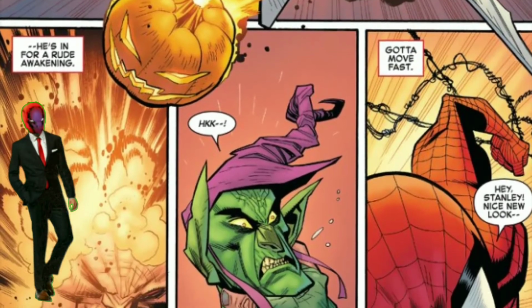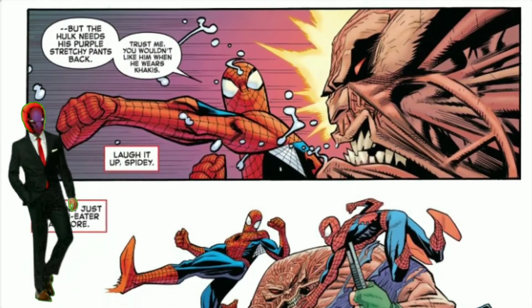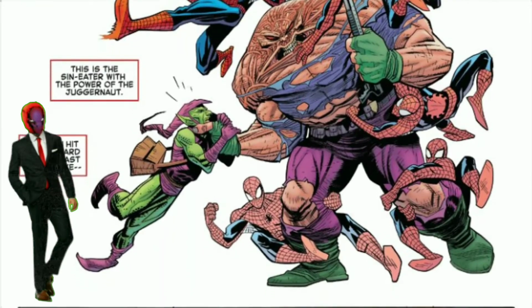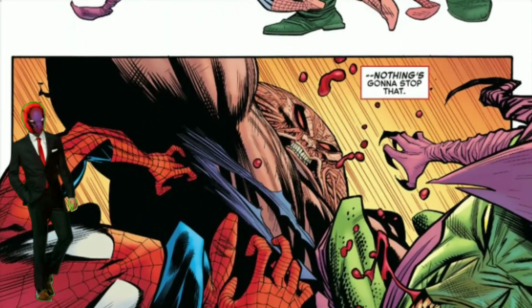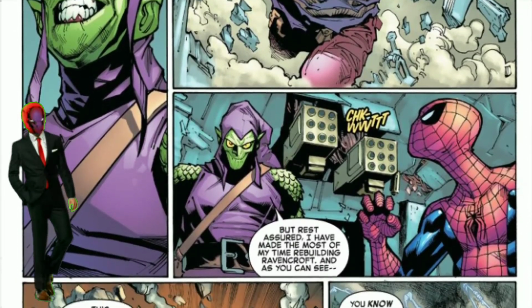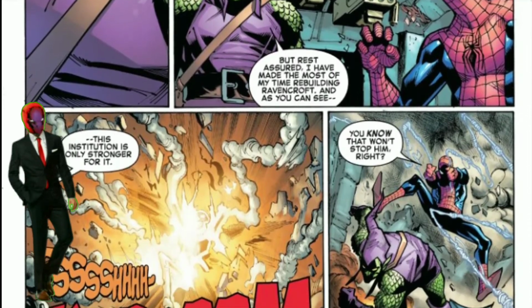And they give everything they have towards him in a physical confrontation, trying to use their physical strength, because the Green Goblin is actually pretty strong as well due to the Goblin formula. But nothing they do has any effect on the Sin Eater Juggernaut. And this leads the Green Goblin and Spider-Man to take him on with all different types of artillery that Norman had planted into Ravencroft. This leads the whole building to come crashing down, at least part of it.